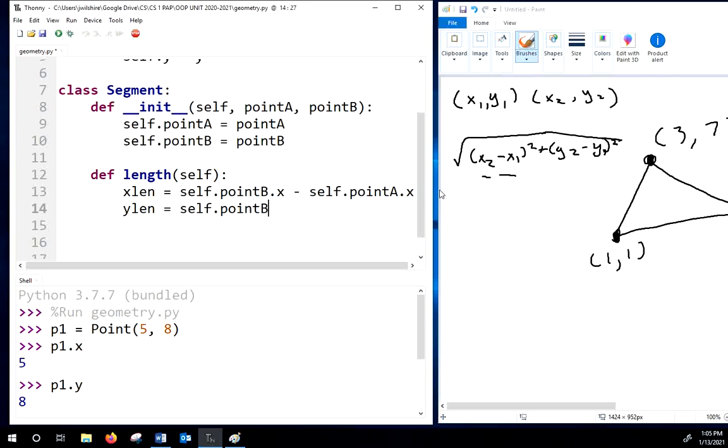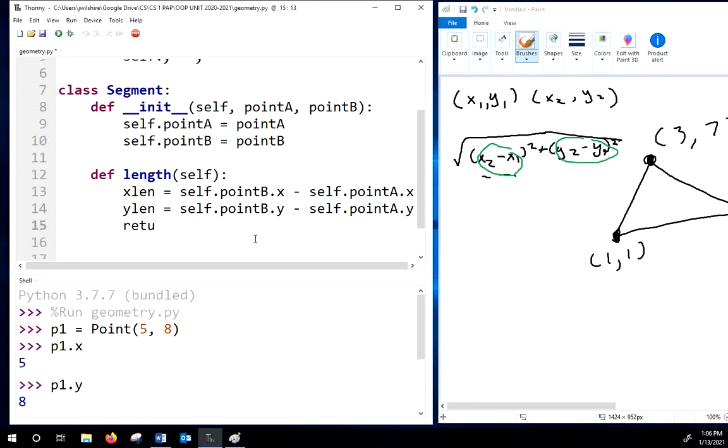Self.pointB.y minus self.pointB.y. Oh, point A. All right. Now that I've got that, both of these things have been computed. There's my xlen, there's my ylen. Now I need to square them and square root and return their square root.